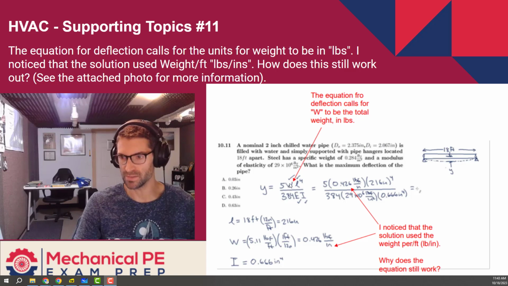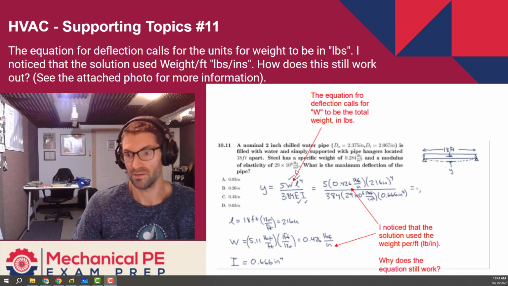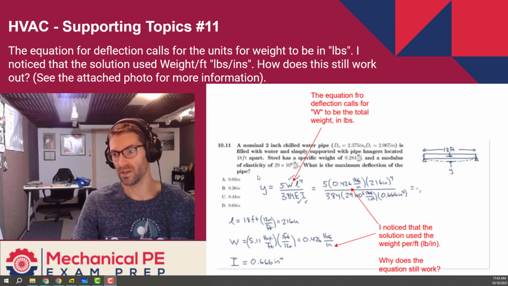So I think you'd get some way down the line and you'd find out that you had one more inch or one less inch in the units, and you need the answer to just be in inches. So you'd go ahead and make some adjustments at that point. And you might even find yourself asking the question like you did here: is this capital W, lowercase w? Is this supposed to be per unit length or not? And then you'd be staring at the reference handbook trying to make that distinction. But again, the units ultimately are going to be your guide.